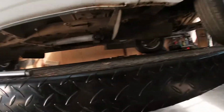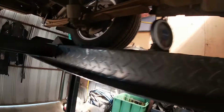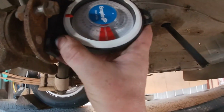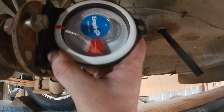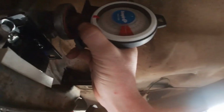And I've just been playing around with getting the gearbox level right. So this was about 2 or 3 degrees before, and it's right on 3 there. So that's spot on. So you want kind of the same 2 to 3 here as well. And I think I've just about got that.